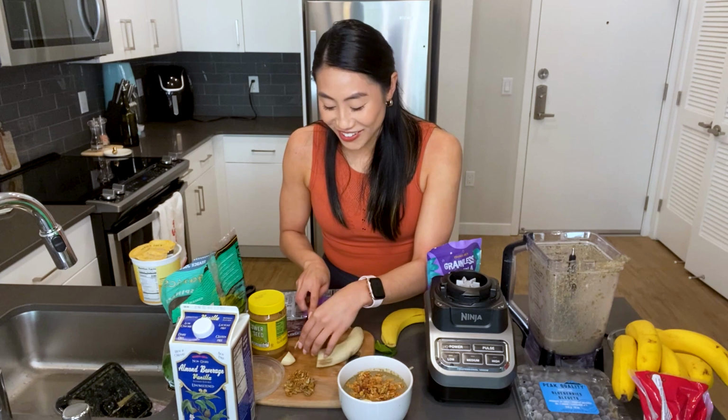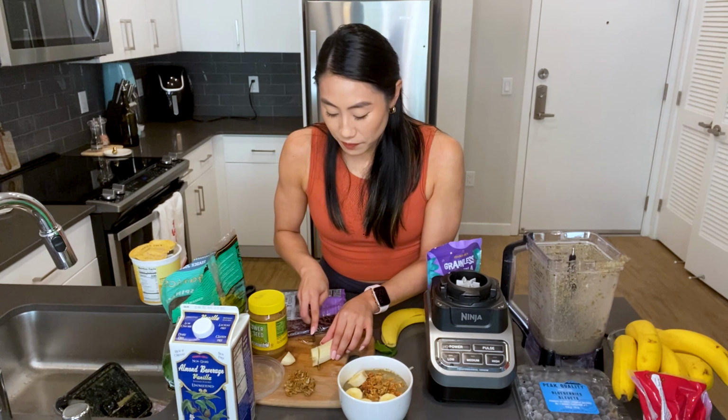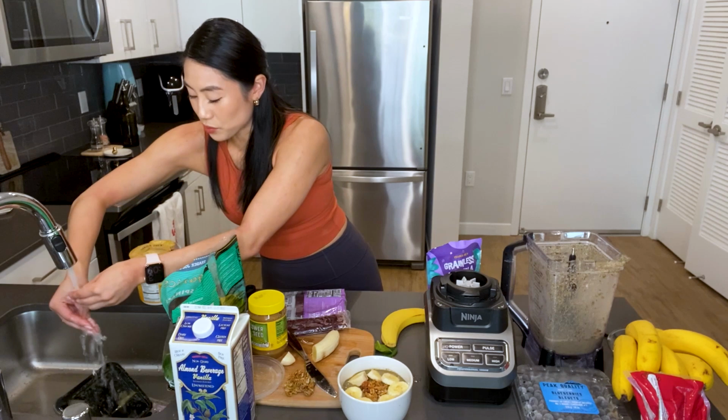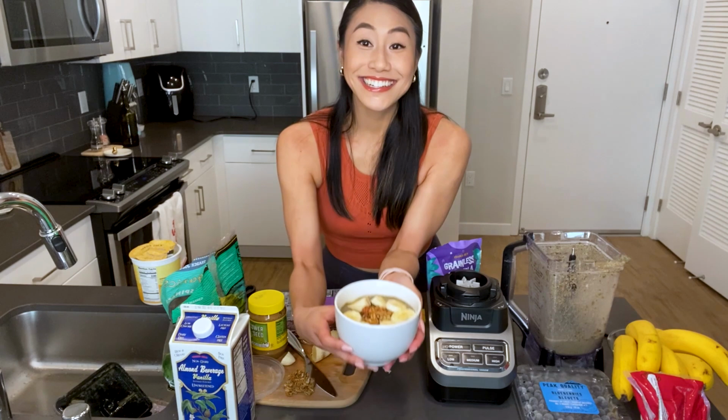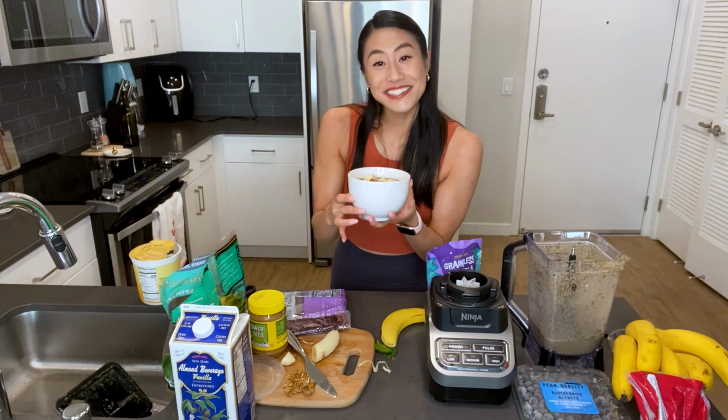So I'm gonna try to make it like Jamba Juice where they put the banana on the outside. Make a little halo, like that. So that's my acai bowl, and I wanna present it to you. Ta-da! So cute. It's not purple, it looks kinda greenish, but that's okay, it still tastes good.